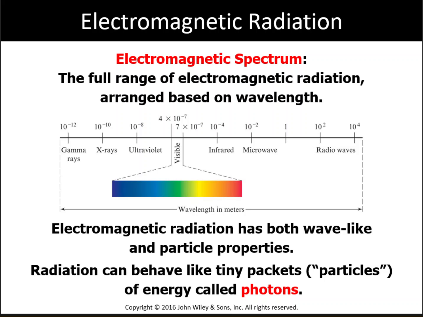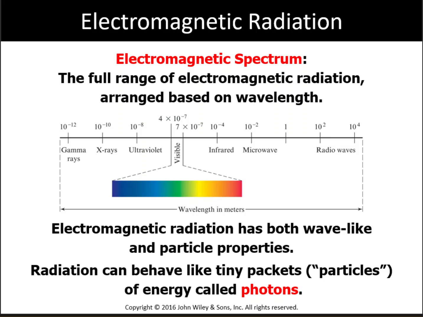Now, in this spectrum, we have the visible region, meaning that if the light has a wavelength that's within the visible region, we can see it, and these are the different colors that we can see. What I want to bring your attention to is that the motion, properties, and behavior of all this radiation is the same. They all move like a wave and have the same properties, same motion.